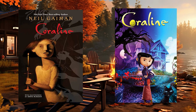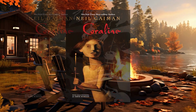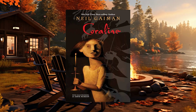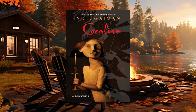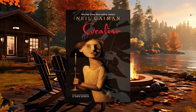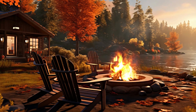However, when I compare the cover art for the movie and the cover of the book that was published in 2002, I can see why. I don't know what feeling this cover is communicating to you, but to me, this cover announces that this is going to be a story of the creepy kind. The kind that I wouldn't really pick for a child. Not one that is under 13 at least. Do you understand what I'm trying to get at?